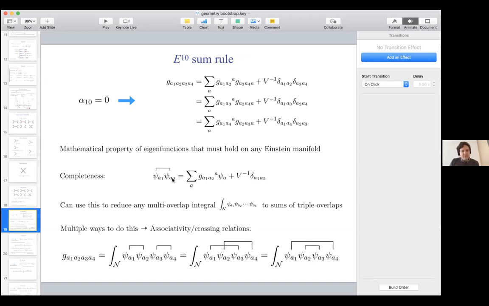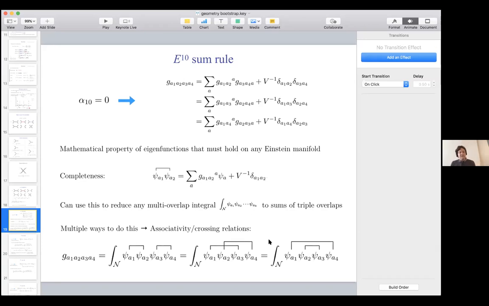Well, if we look at a product of any two eigenfunctions, so this product here of two scalar eigenfunctions, this is again some scalar function, so it should be expandable in terms of the scalar eigenfunctions by using completeness. So when we write this expansion, the coefficient here is going to be nothing but the triple overlap integral, which you find by multiplying by another scalar here and integrating and using completeness. And so this you can think of as kind of like an operator product expansion, if you like, for the eigenfunctions. I can always take any two eigenfunctions within a multiple overlap integral, and I can use completeness to replace them with a sum of single eigenfunctions. So any multi-overlap integral, any n-point integral, if you like, I can always reduce down to 3-point integrals by using this completeness relation over and over.